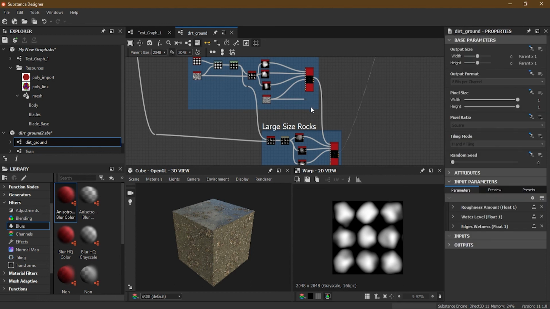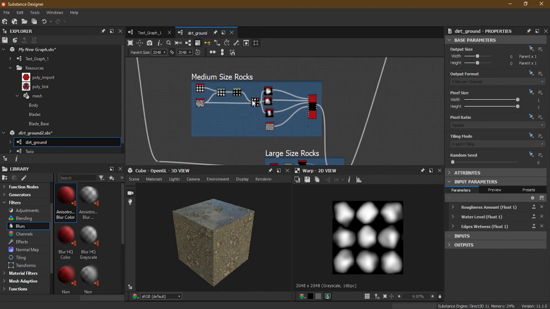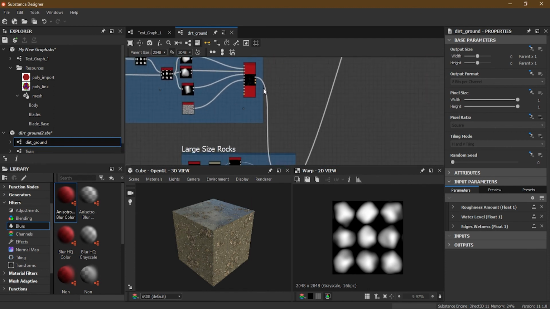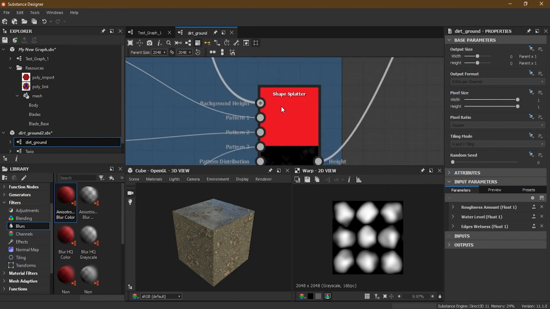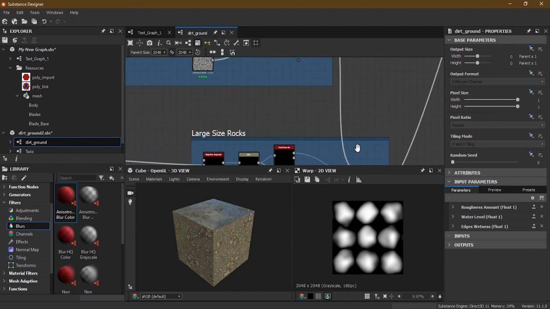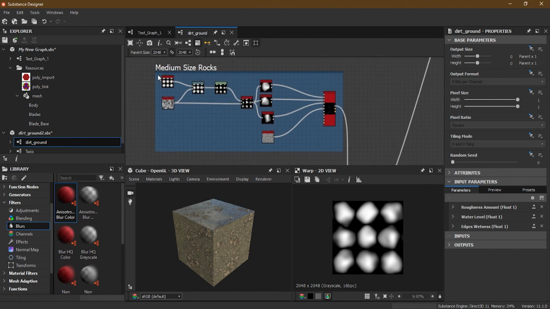Let's remove all these right now, just as an example. As you know, all of these things are here, and this node is connected to the background height of this node. Don't worry about the nodes, because we are going to learn all these nodes in our next chapters: what they are, how to create them, and what they do. So don't worry about that. Let's just see how we can convert these nodes into one node.